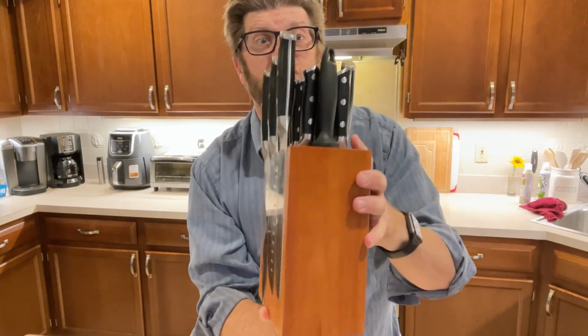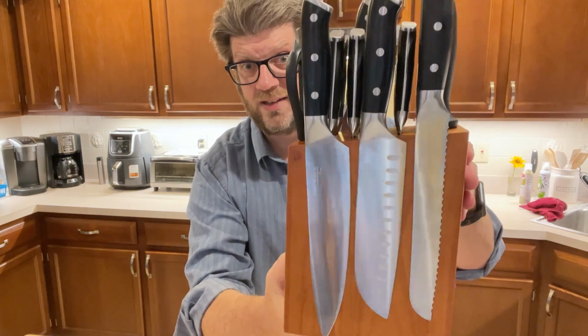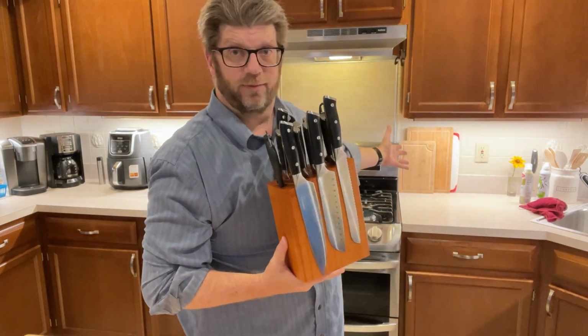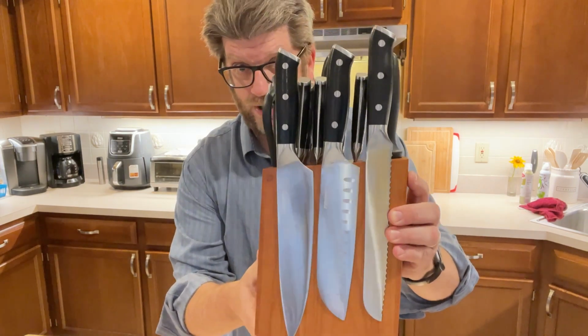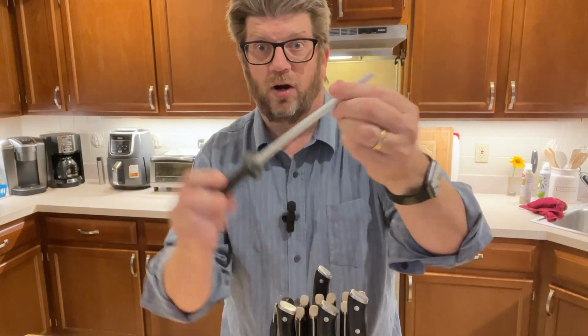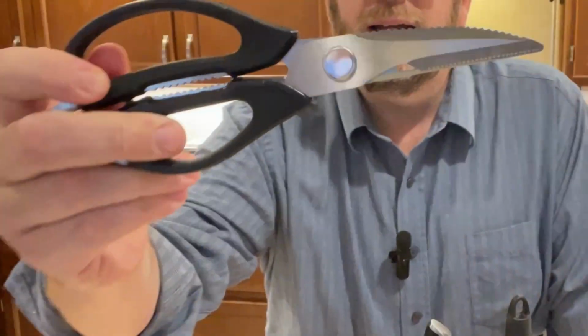And the nice thing is that I have 16 different pieces in a very small area. In a handheld area, I have 16 pieces right here, so it doesn't take up a whole lot of room on a kitchen counter. So let's go ahead and talk about everything you get with this set. You obviously get the block itself, but then you also get a sharpening rod that stays in the block up at the top. And at the bottom, you get these shears.